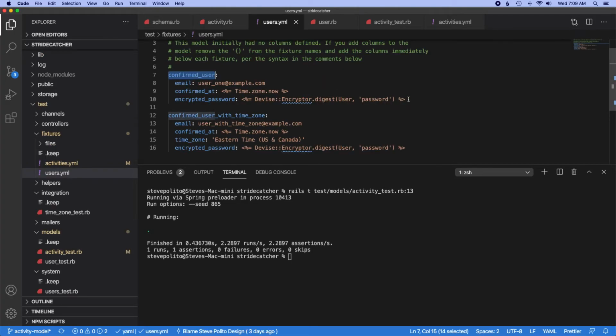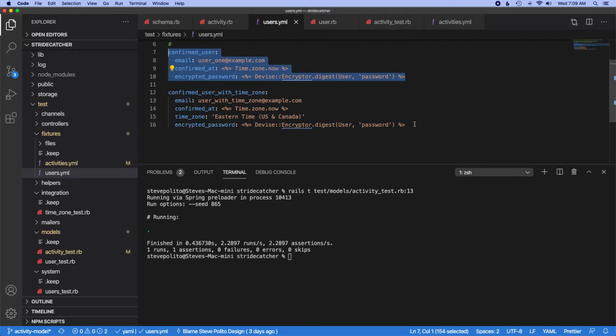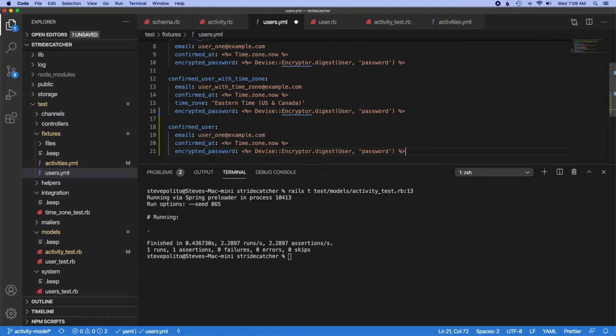The last thing I want to do, and actually what we want to do first, is let's copy this. So confirmed user, I'm going to do with activities. Let's just copy this: confirmed user with activities. Now we have their name right here.